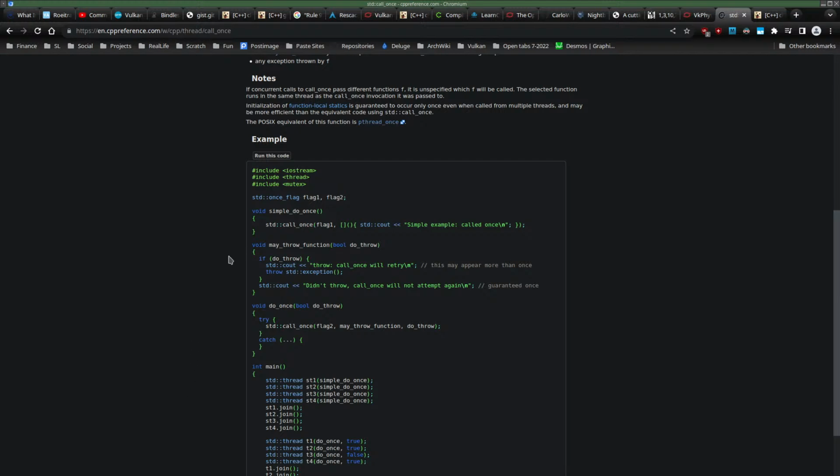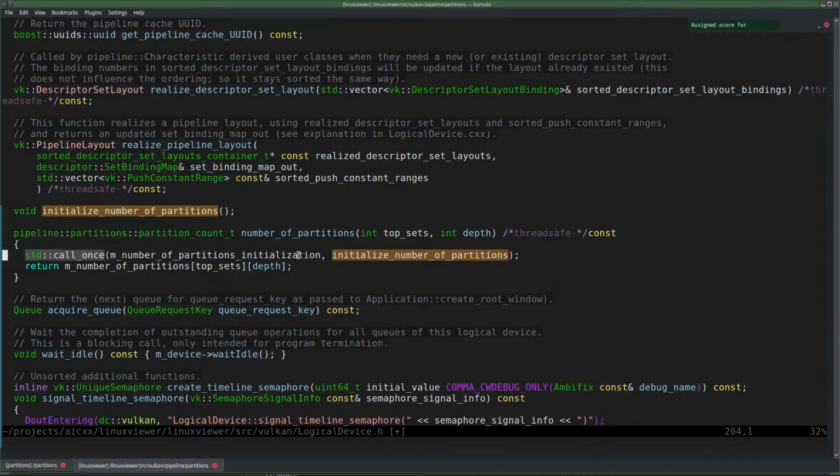Right. Yeah, the easiest way is just to use a lambda, I guess. Lambda works. So we want to call this function, which is a member function, so we have to capture this.